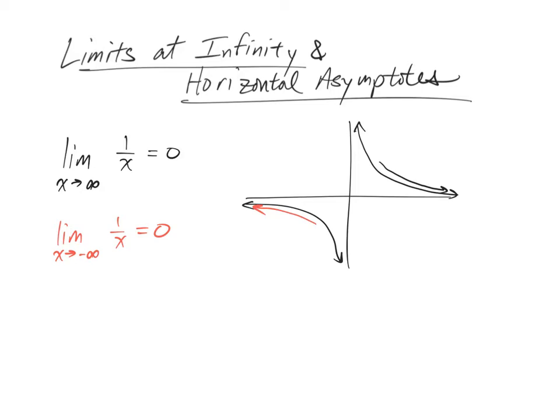So a very quick example, the limit as x approaches infinity of 1 over x is 0. And you can see that over here, this black arrow going right. The further and further this graph goes to the right, the closer and closer this graph gets to 0. The y values will approach 0. And with this other example, the limit as x approaches negative infinity of 1 over x is also 0. So as the function travels further and further left, the y values will get closer and closer to the x-axis, which means the y values are approaching 0.